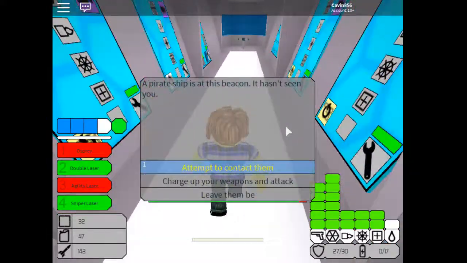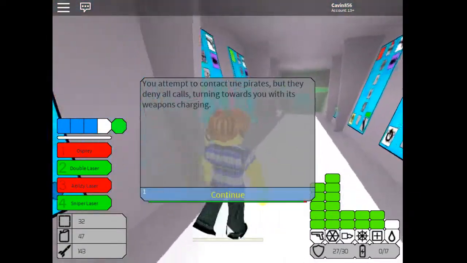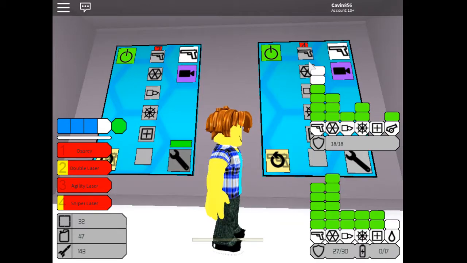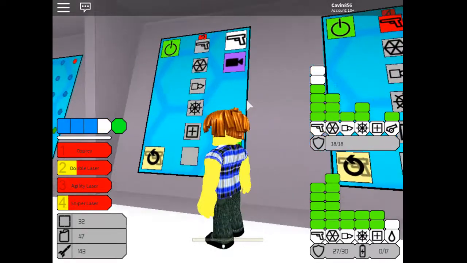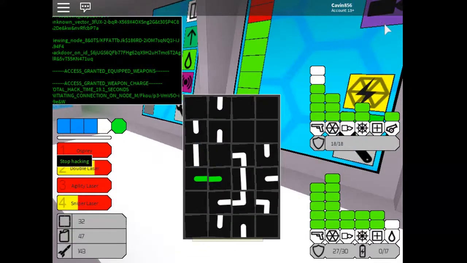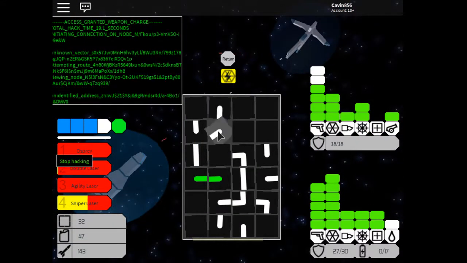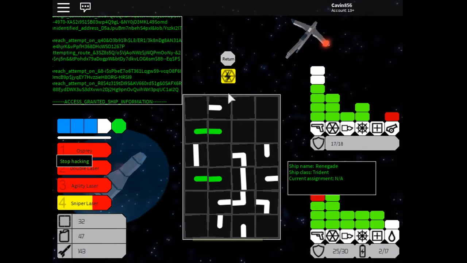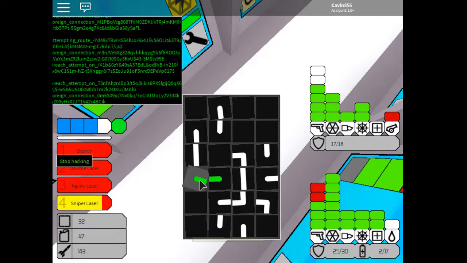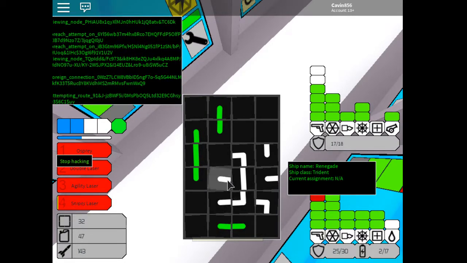Attempt to contact them. And they have a pile of weapons. I object. Objection, sir. Flood Escape is really good. Oh god, they've got missiles. They have missiles. Panic, need to finish this hacking ASAP. This is bad.